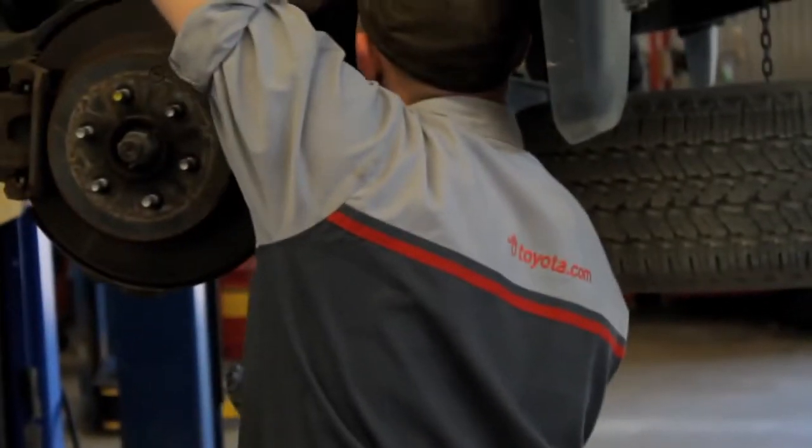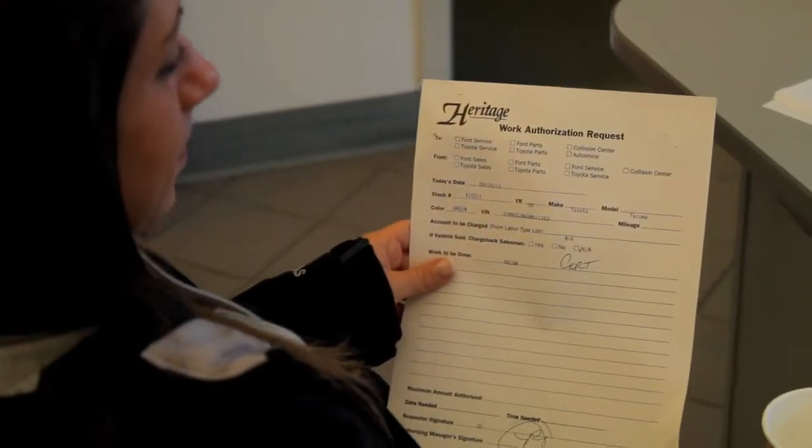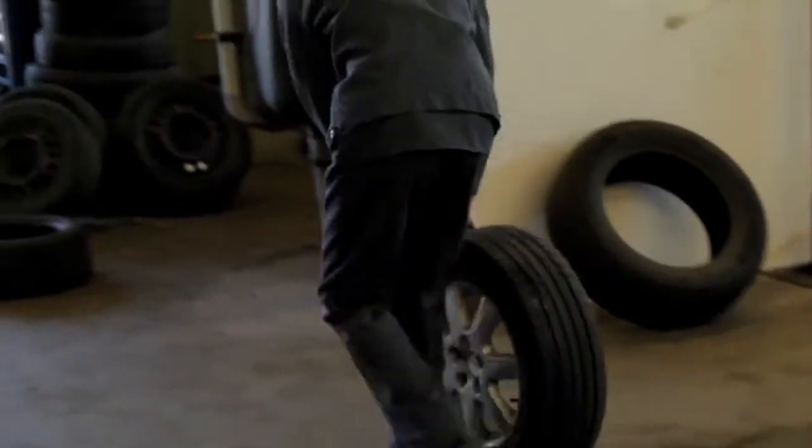A lot of times we'll get customers that'll come in and they'll have a mechanical issue with their car. Most common for us is a check engine light. So if the customer has it diagnosed and they know exactly what it is when they come in, then that's going to help me put an estimate on their trade, because I won't have to shortcut them. I won't have to think, well, maybe this is a $1,000 repair, because I'll know that it's just an oxygen sensor, which is $150.